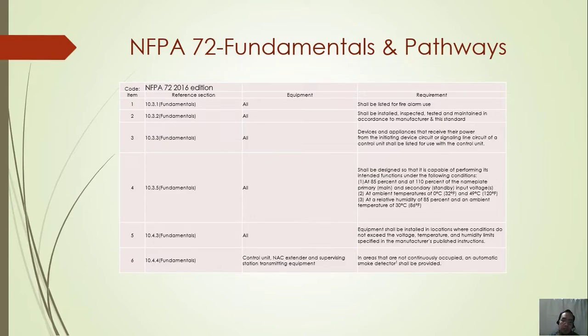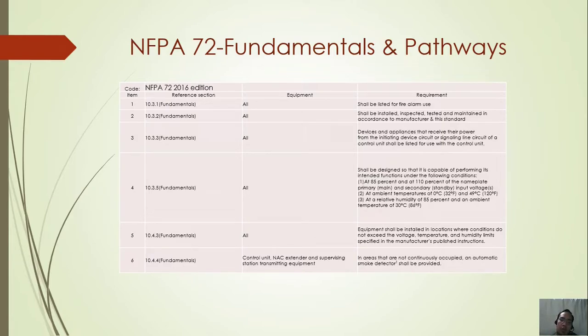Then 10.4.4 fundamentals. It's applicable for the control unit, or when we have a NAC extender and supervision station transmitting equipment. So if these areas or buildings are not continuously occupied, an automatic smoke detector shall be provided.